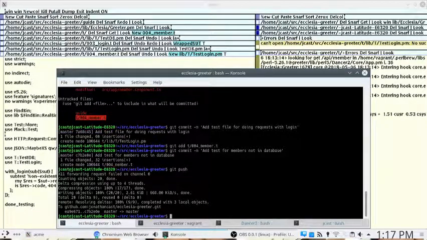Test login in particular, it would be nice, it's kind of hard to really test login directly, at least without mocking.